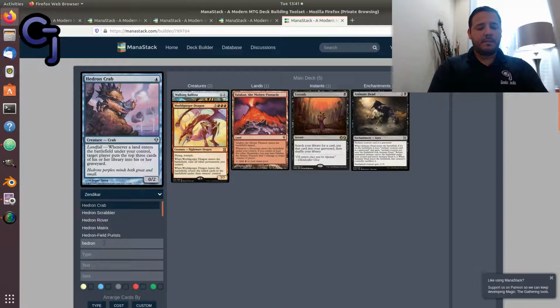But if you have Hedron Crab, now that's a different type of combo. For Hedron Crab, you don't actually need more than 3 lands or 2 lands or whatever you have, because you bring back Hedron Crab first, and then you put all your lands, and that activates landfall each time you bring a land from exile. This activates landfall because it entered the battlefield. Therefore, you can mill your opponents 3 cards every time for 1 or 2 lands that you have.